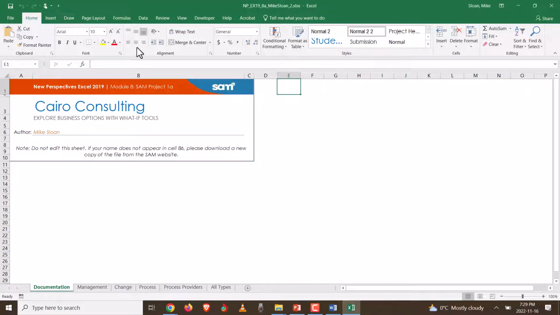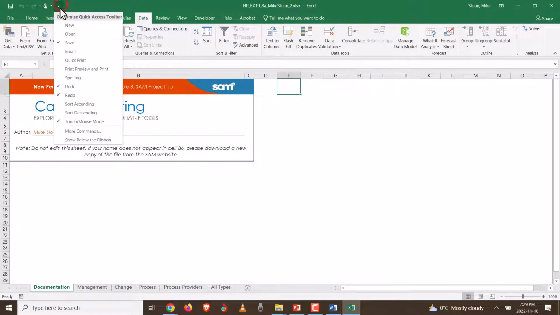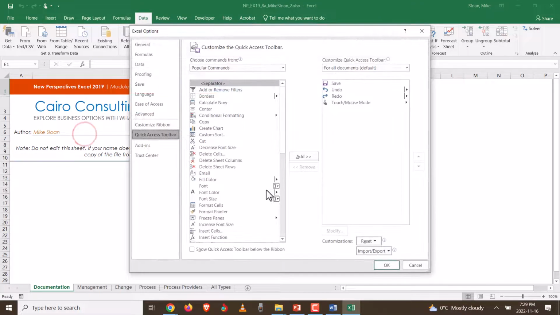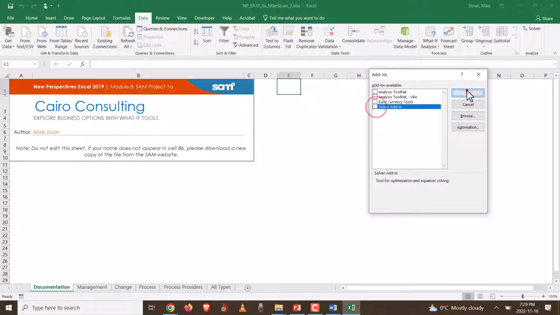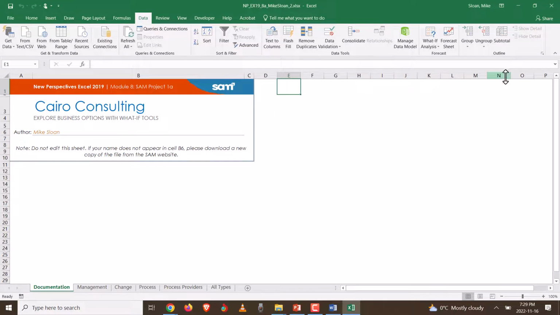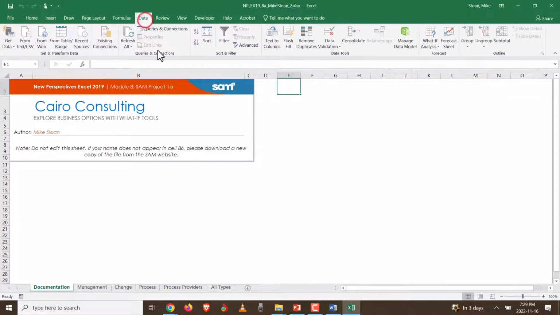One thing I want to make you aware of is in the Developer tab. Oh, it's still there. Weird. Interesting. There. It's gone now. So this is going to show up in the Data tab. As I explained to you guys at the beginning of the case, last week we added an entire tab, and it had its own menu on the ribbon. This week we're adding a menu item to part of the ribbon in one of the tabs.